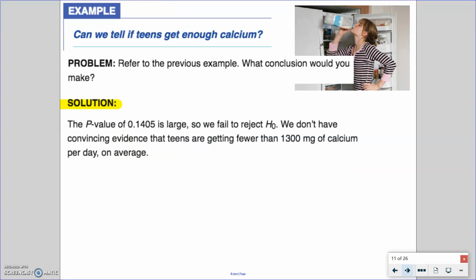So, for example, that one problem where we were looking at the p-value, what conclusion would you make? Well, the p-value was 0.1405, or as a percentage, 14.05%. Okay, that's actually pretty decent. Like, okay, we got a lower number than what they were claiming, which was 1,300, and the probability we got a lower number was 14%. So it's possible that we got a lower number purely by chance, purely by the particular 20 teens that we talked to that day. So that's not really enough to go against this company and say, you're wrong and it should be smaller. We need a much lower probability for that to happen.